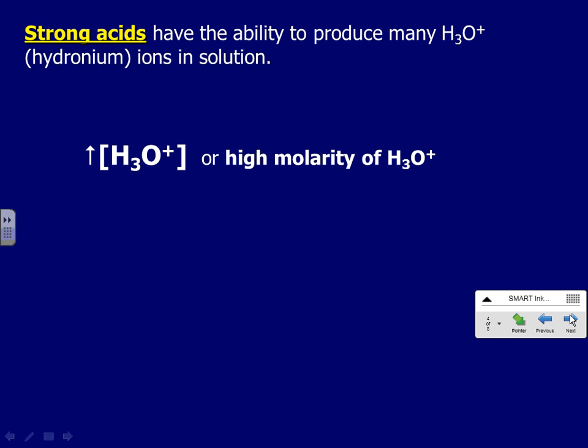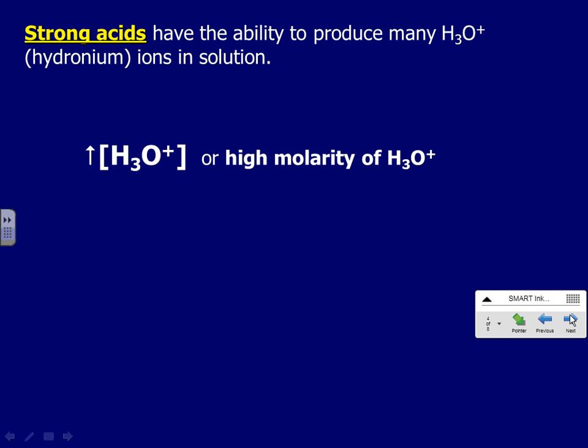Now, we don't have any examples of ionic acids. They're all molecular. You put them in the water, you set them off on the game, you let them give their H's away, and the question then is asked, how good is that thing at giving up its H's? Again, it's like this game, except for acids, it's not wanting to get an H. For acids, it's giving up its H.